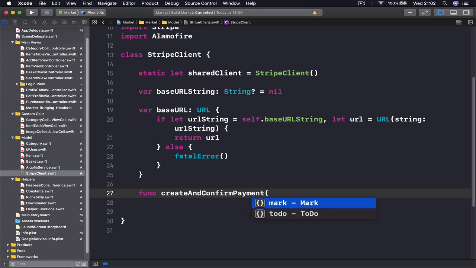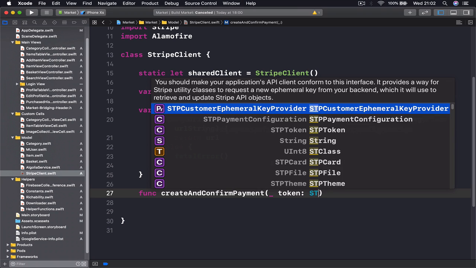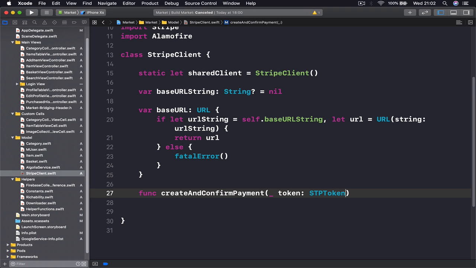And let's pass our token, which is a type of STPToken. And also we want to pass the amount we want to charge the client. So say amount is an integer. And remember, this is going to be in cents, not normal currency. It's going to be times 100.